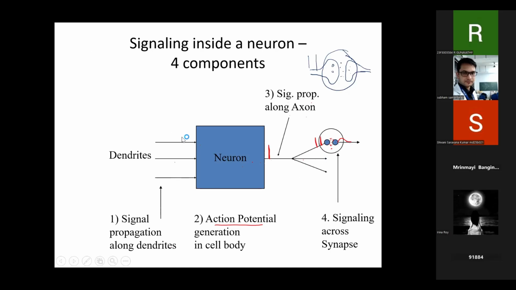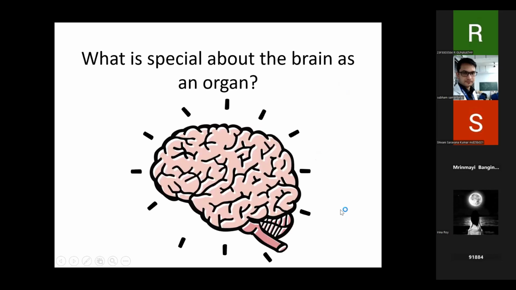Now note that all these first three components of the signaling are electrical processes. That is, propagation of signals along dendrites and summation in the neuron. They're all electrical in nature. But the fourth component, which is neurotransmission, is chemical, because when the action potentials come to this end of the axon, a lot of things happen there, and that causes release of a chemical. And that chemical goes to the postsynaptic side of the dendrite and produces another electrical signal. So there is a chemical step in between. That fourth step in the signaling is a chemical step. I'll talk more about that later.